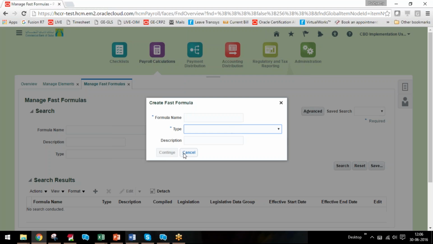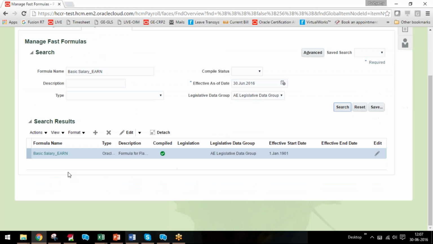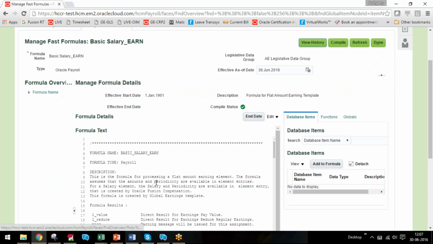Here, as the formula is already created, we'll just search for it, basic salary. It is of the type Oracle Payroll. The system creates it from the effective date when the element is created.